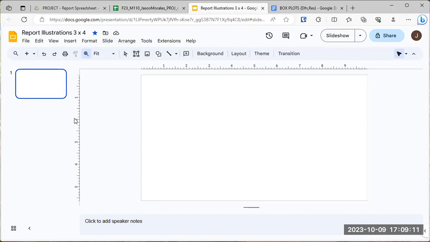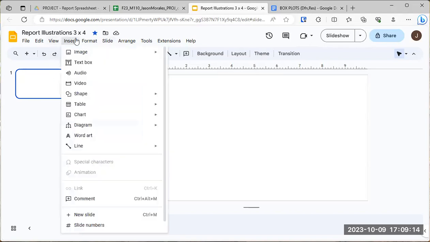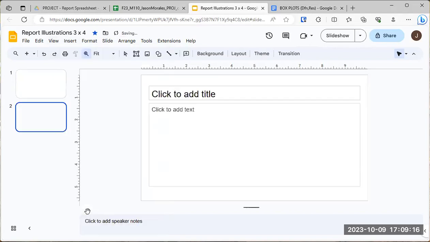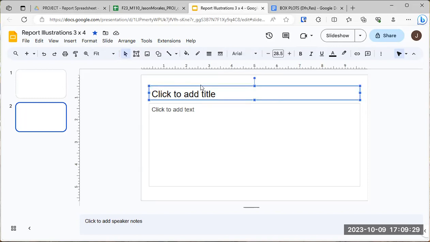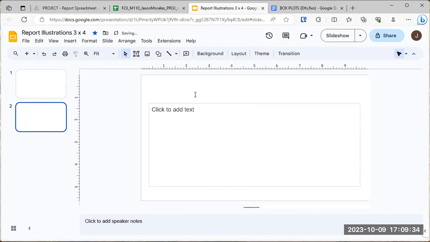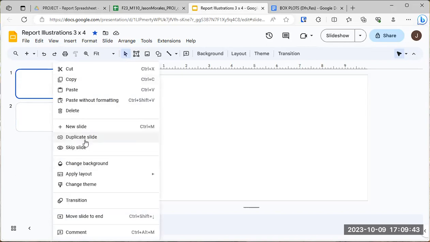And when you first open Google Slides, probably it's going to look something like this, where you're looking at a blank slide and it already has some text in here. So these text boxes are just going to get in the way. So go ahead and left click on the edge to select the text box and hit the delete key to delete it, and just get rid of both of those.